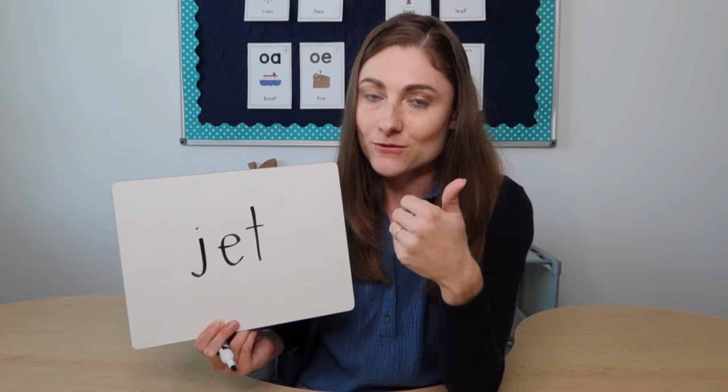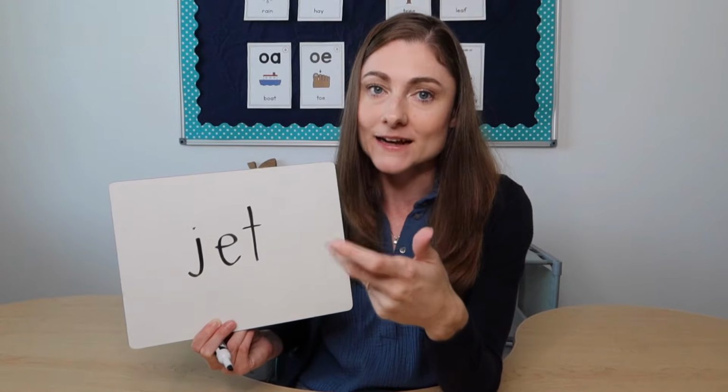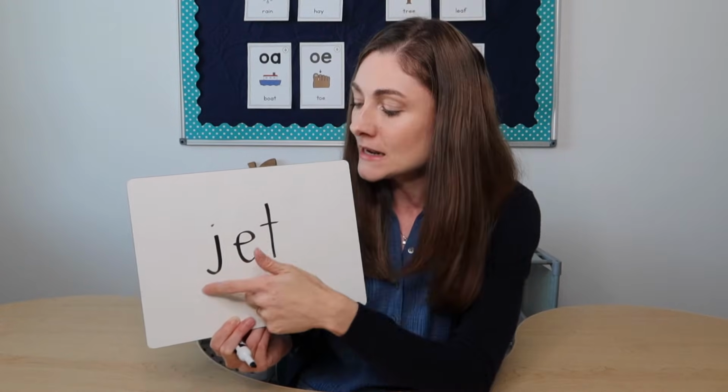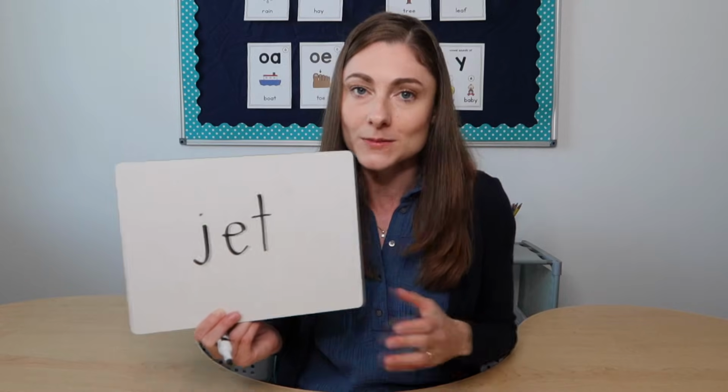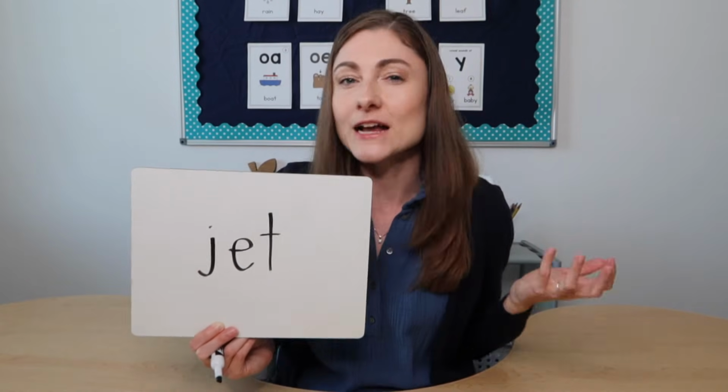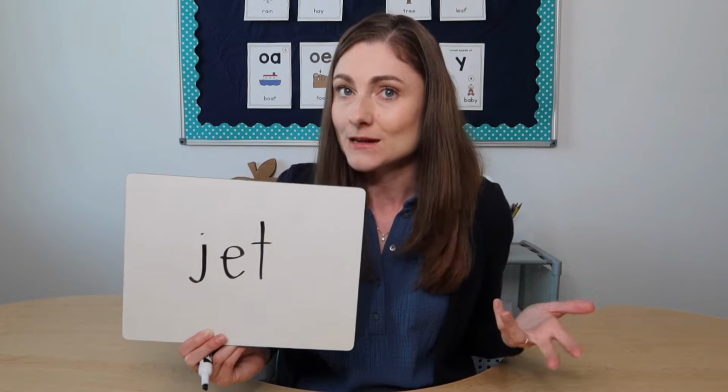So we talked about alphabet recognition, left to right, accessing sounds quickly enough, and then blending. Even though this is easy for us to read, as you can see, there's a ton of different things that go into a child being able to read this word. So I think it's important for us to keep that in mind. All right, now let's dive into our different strategies for getting kids to make that transition.